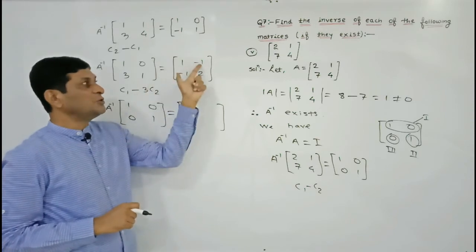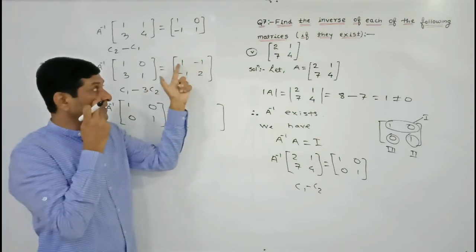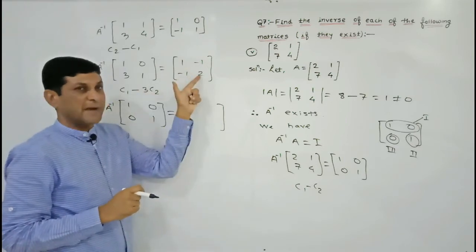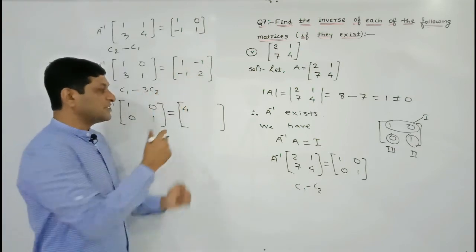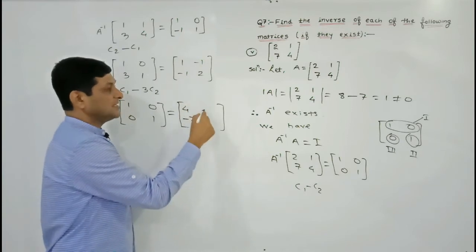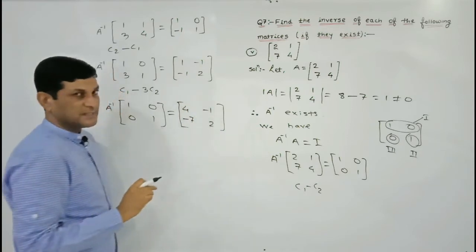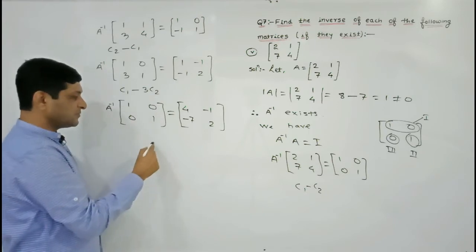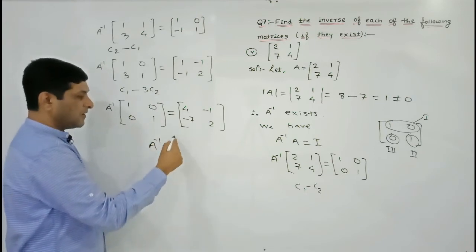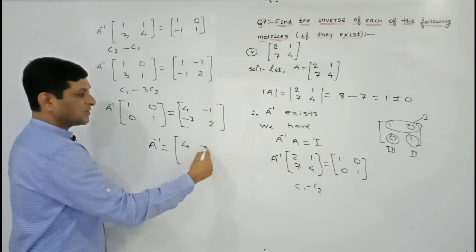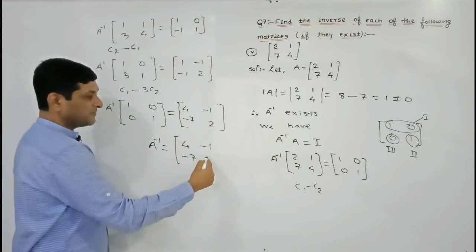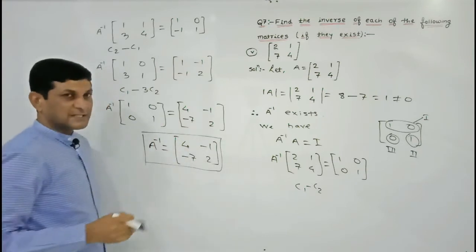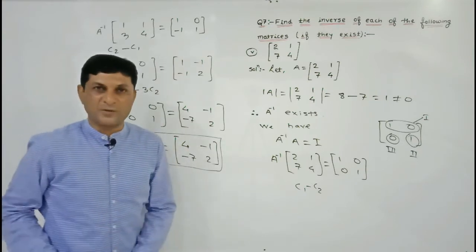Minus 3 into minus 1 is plus 3, 3 plus 1 is 4. Multiply by minus 3 into 2 is minus 6. Minus 6 minus 1 is minus 7. And here minus 1, 2, keep it as it is. On this side here we have got identity matrix. Identity into A inverse will be equal to A inverse. And on this side the new matrix which we have got is the value of inverse of a matrix. In this way we are finding inverse of a matrix applying column transformation method.